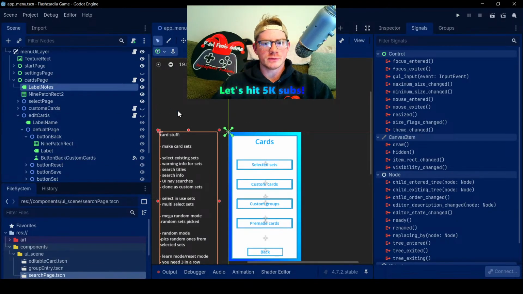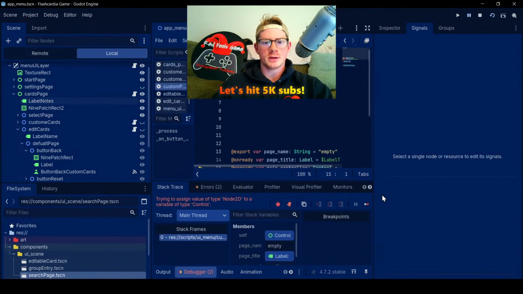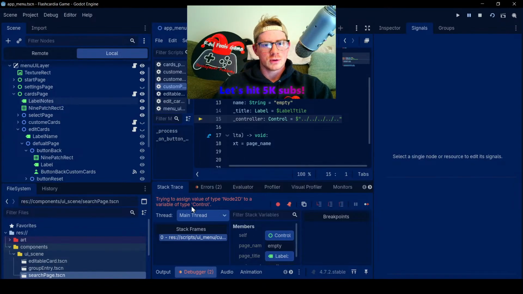I have a feeling though it's not gonna work, but we can try it. So by default, when we click that button, it should do that. The only thing is this. It doesn't think it exists. Why? Trying to assign a value of type node2d to variable control. Isn't that what we're accessing? This is, what script are we at with the error? This is the one we just talked about, right?